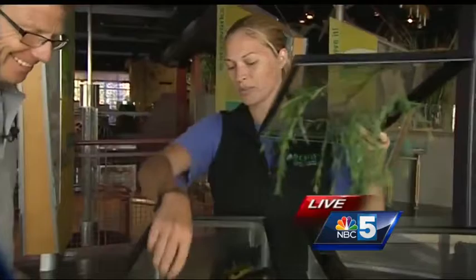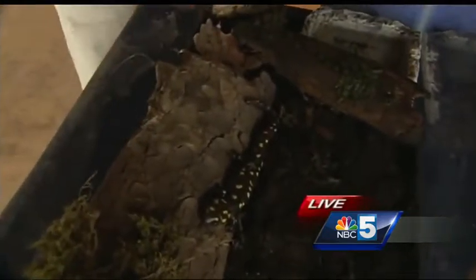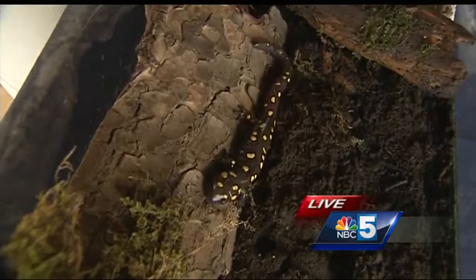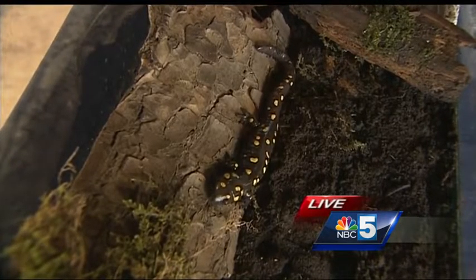Most people don't realize how much these guys help during summer. I brought a spotted salamander, which is really hard to see normally — it's called a mole salamander. Just like a mole, he likes to dig underground. When these guys are in the ponds, they're mostly eating mosquito larvae, so they've made it a great summer for us.